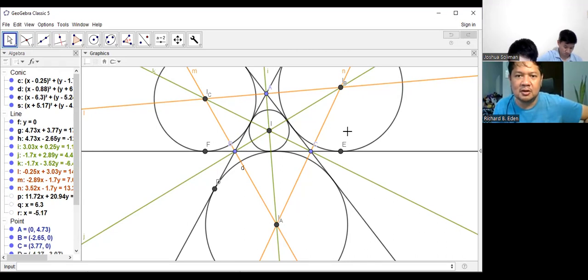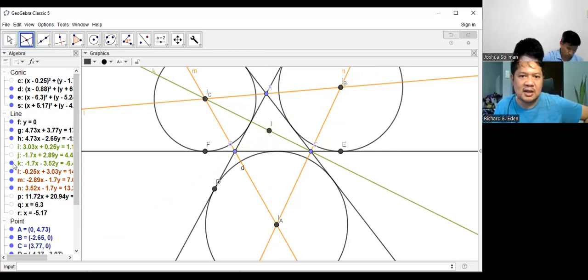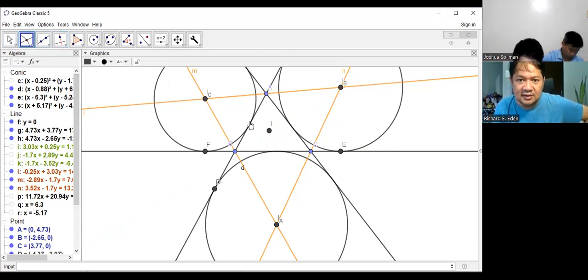So nung points of tangency naman. Points of tangency. First, let me hide itong incircle. Actually, itago ko muna ng mga internal angle bisectors, kasi now I'm gonna take the intersection. So when I click here, that's gonna guarantee intersection lang ng circle and ng side. So here, and then here, and then here.